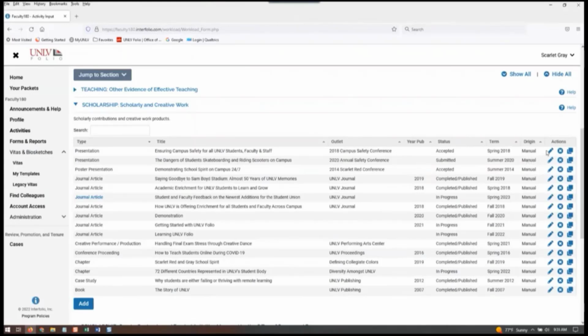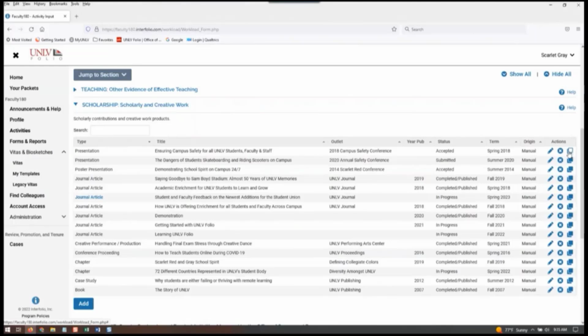I want to show you also, or point out, that in each record, as Winnie had pointed out before in the profile section, you also have the opportunity to edit a record by clicking on the little pencil, deleting a record if you don't want it to be in your account any longer, or cloning a record. This is where she talked about the Vitas, but you can also do this with your scholarly works.